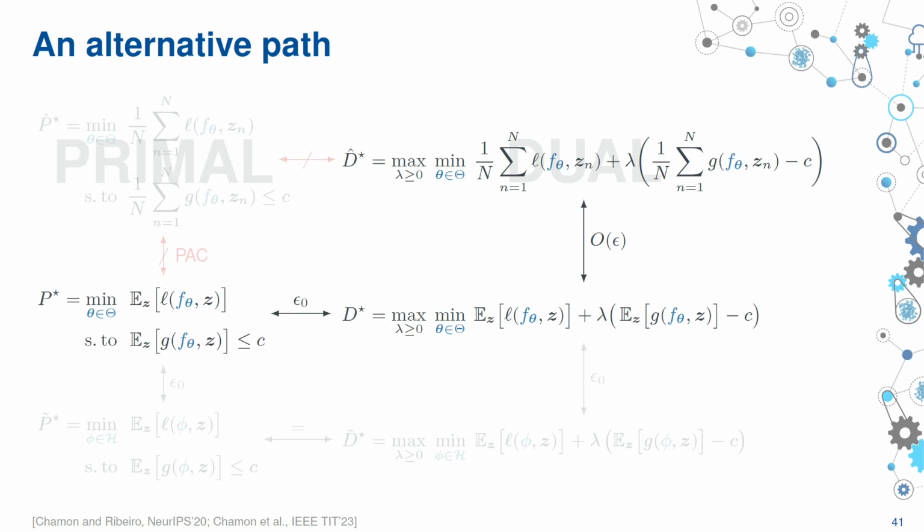Maybe L and G here are convex functions. If L and G are convex functions, well, then this is a convex optimization problem, and it has no duality gap. Yes, it is functional, right? It is on an infinite dimensional space, but, as long as this is Hilbert, there's no duality gap here. But I say something more, which is that I don't require convexity of L or G to make this claim.